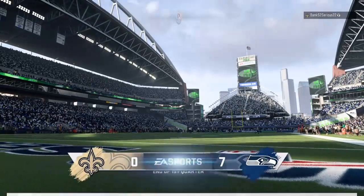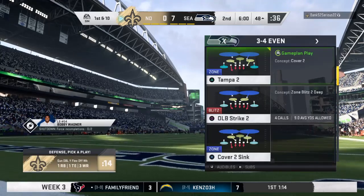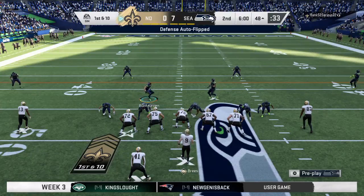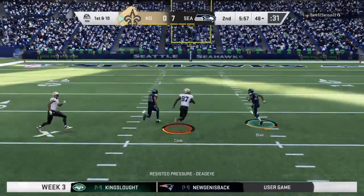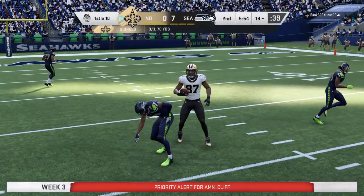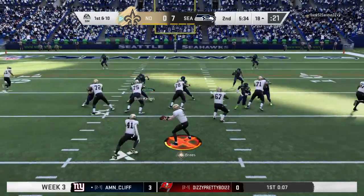After one, 7-0, on EA Sports. Ready for the second quarter, and it's our visitors with the football as they've got it with a first and 10. On first down, Brees. And it's hauled in by Jared Cook. And they'll wind up getting this one all the way down inside the 20. The catch and run pays off for 29 yards.